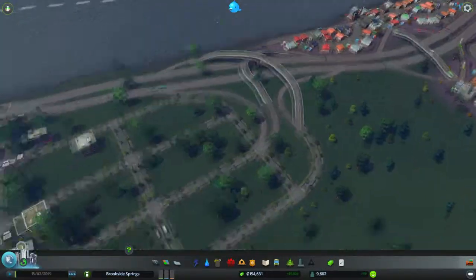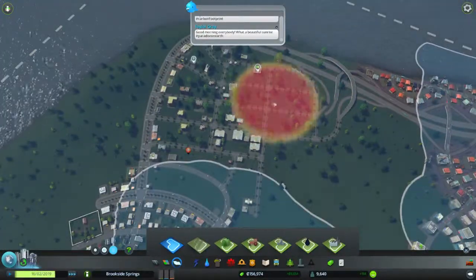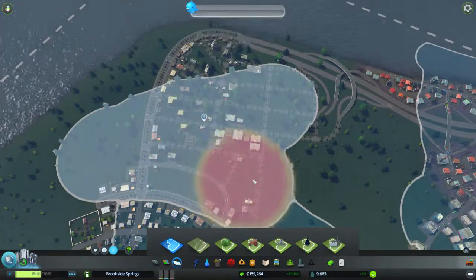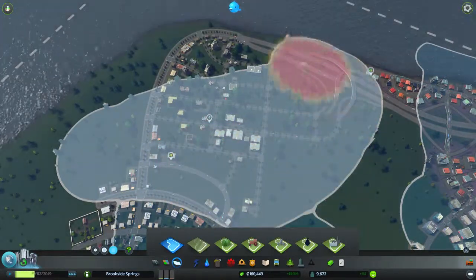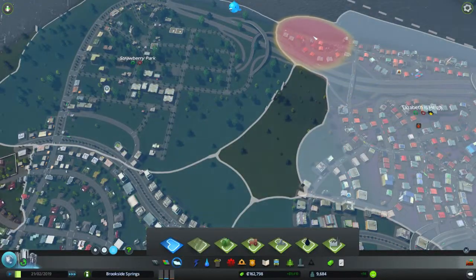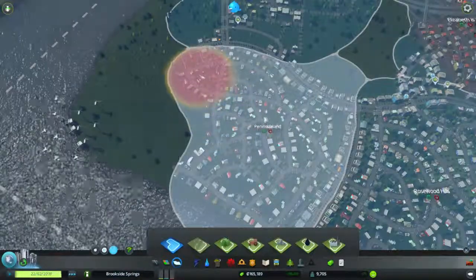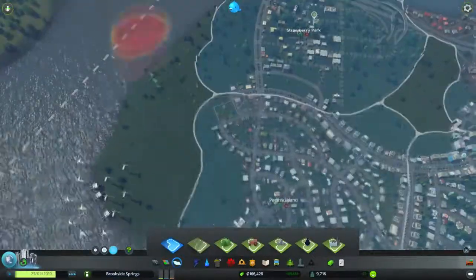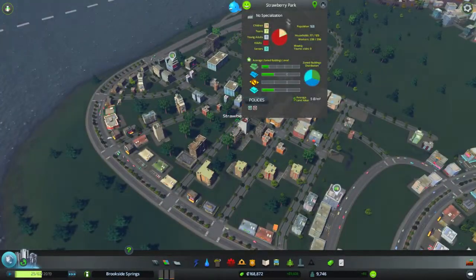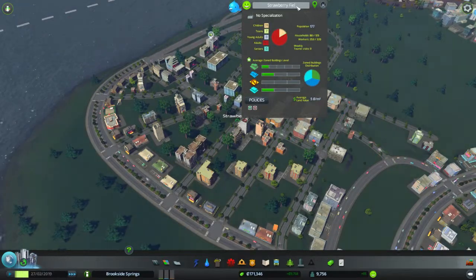Yeah, so definitely building the city back up on this side as well, and I'm going to define this as another district over here. This one needs to extend right here along the water, and this one also needs to get that stuff over here. And it's called Strawberry Park. You know what? Even better. Strawberry Fields.